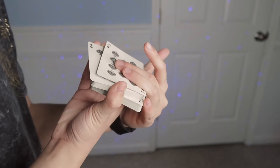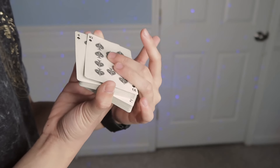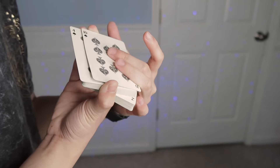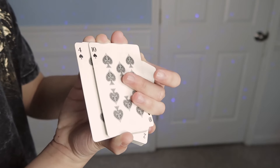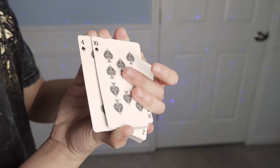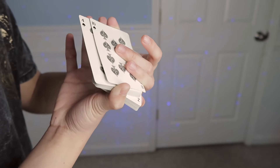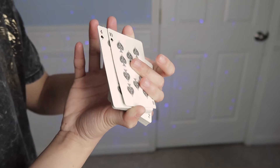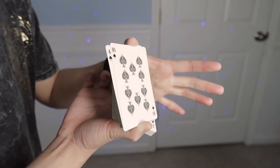Your dominant wrist rotates face up and you keep pushing with that single card until it reaches the top, like so. You don't want to line these cards up — you want to keep that grip with your middle and ring finger on that single card. From here, put your non-dominant thumb next to your middle finger on this top packet, then let go of that packet with your middle and ring finger of your dominant hand, so it's just being held by your two thumbs.